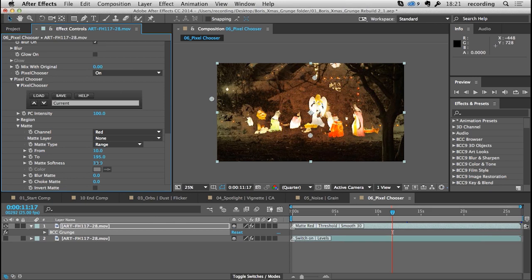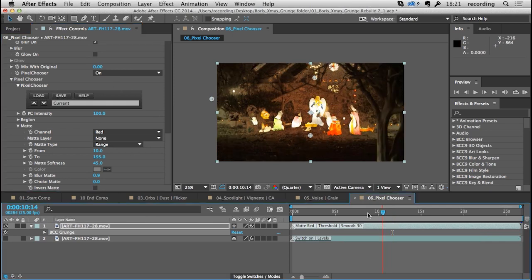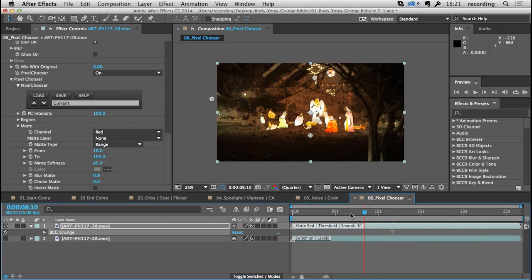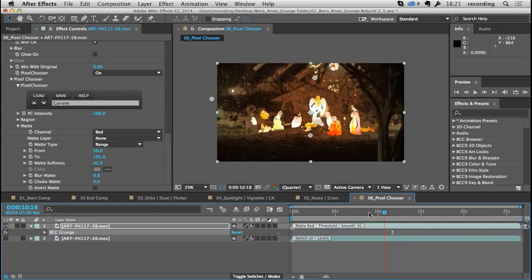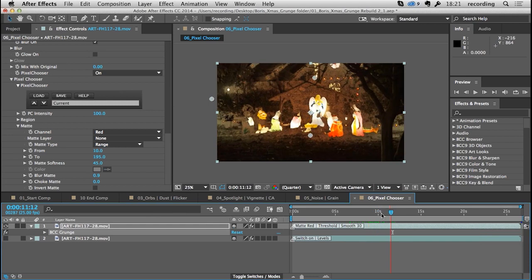And you'll see by softening it, I start to get little edges coming back in here to the building. So that's quite nice, softening that. I can also blur the matte as well. Now, you don't want to go too far with that because you don't want to lose too much of the detail. But it's really this pixel chooser that's bringing back a lot of the depth to the shot. You'll see now that we're really getting a sense of depth as we scrub through that shot.